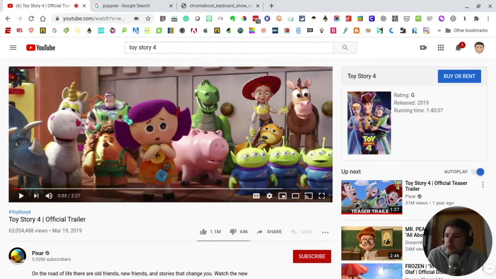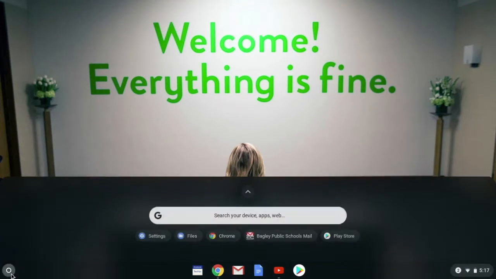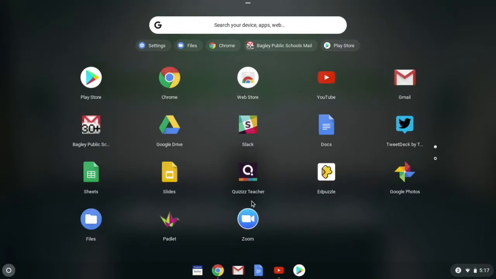The next thing that I want to show you how to do is just let's talk about the desktop for a minute. So you can see I have my own wallpaper. I'm just going to let you figure out how to set your own wallpaper. But down at the bottom are apps that you have open and some quick access apps that you can get to right away. If you click the little circle here in the corner, it'll bring up things that you can search for on your device. If you click the little up arrow, you will get other apps that are installed on your Chromebook.